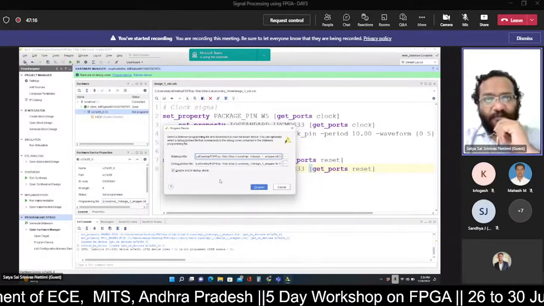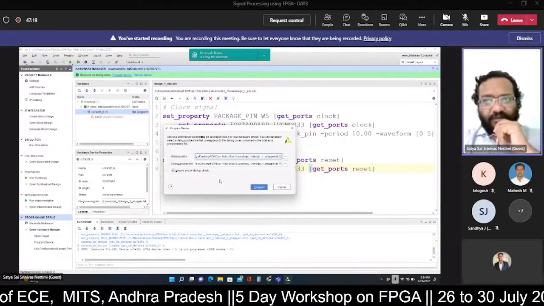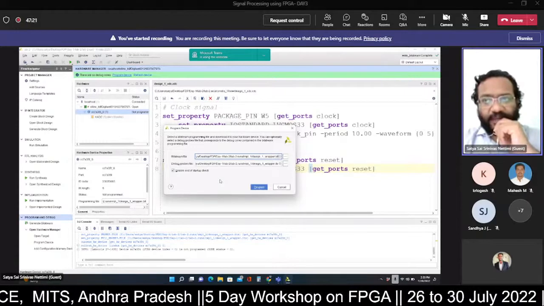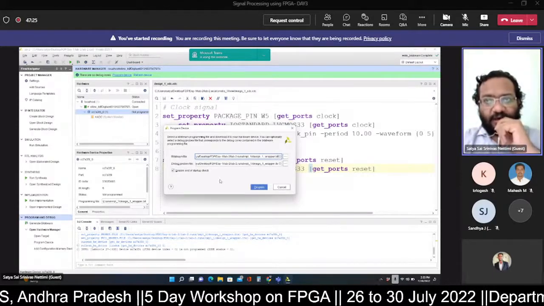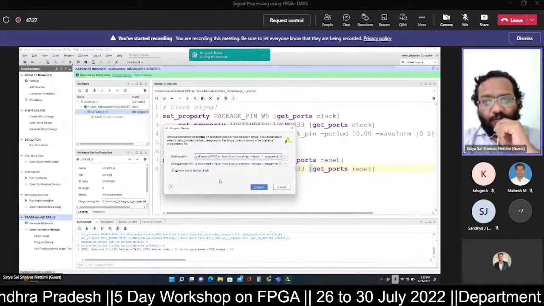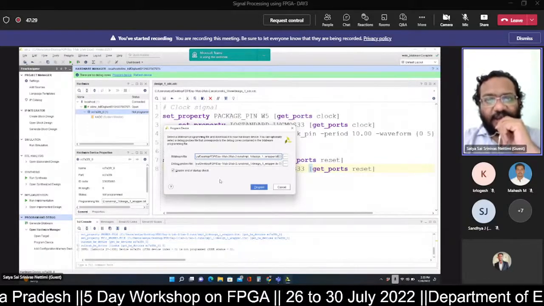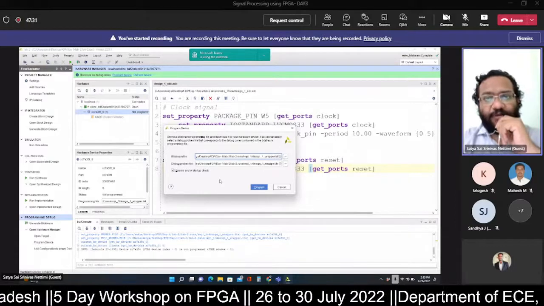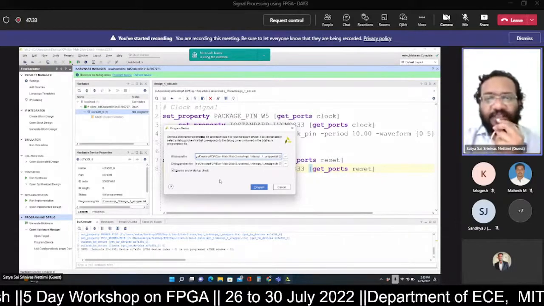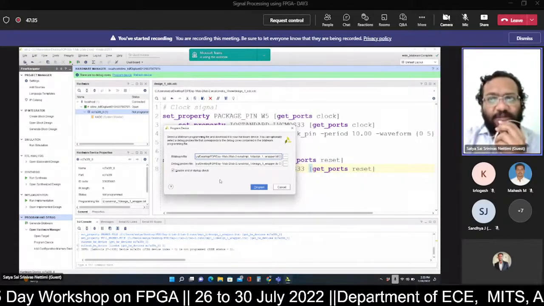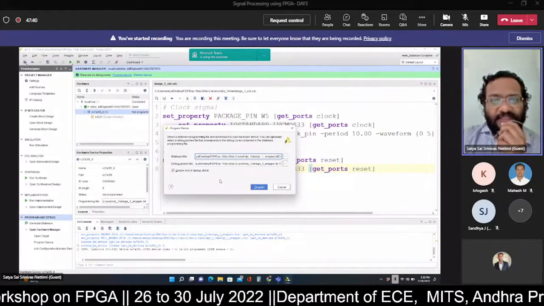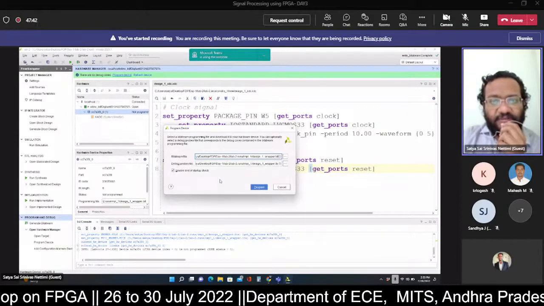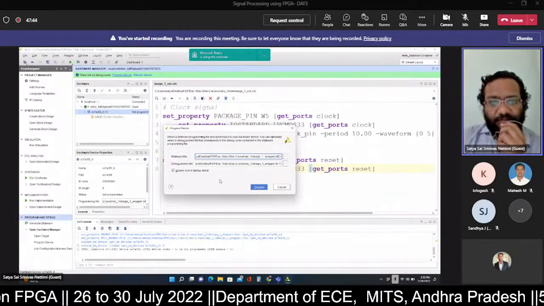Whatever signals from your internal circuit that you want to monitor, not only the external outputs, you can pull out those signals and directly connect them to the ILA IP core so that you can monitor how they are performing. These IP cores are called debug probes. For these debug probes, the necessary bitstream files will be generated separately.